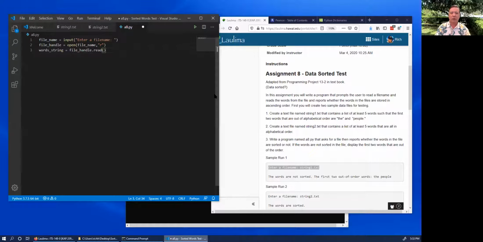Then the words are equal to the words string split on a space.